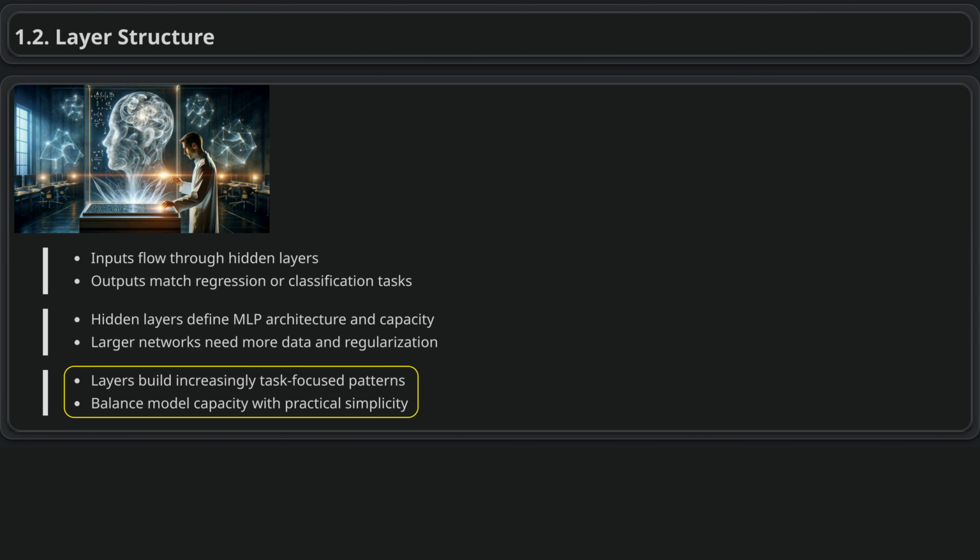In a multi-layer perceptron, each layer learns a more refined representation of the data. Early layers turn raw inputs into useful intermediate signals, and later layers combine them into task-specific patterns, such as customer types in a business dataset. Even though Scikit-Learn does not directly reveal these internal patterns, this layered structure can capture complex relationships that simpler models may miss. The network's depth and width must be balanced to reduce overfitting and keep training efficient.